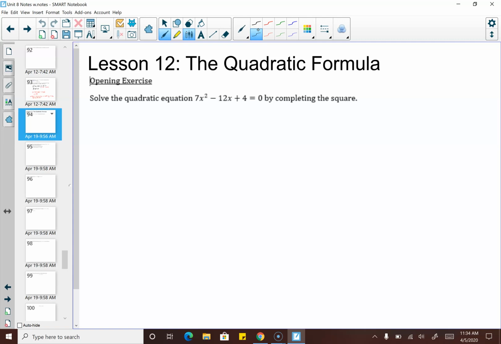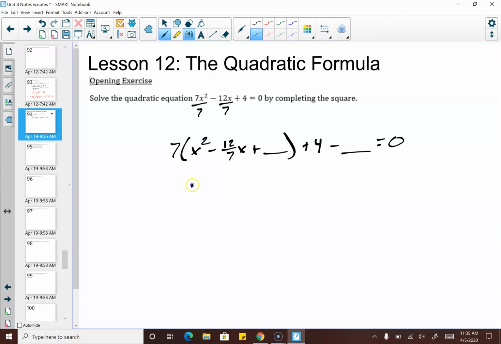So if we remember back, the first thing we do is when there's a number in front of x squared, we take it out as a GCF from the first two. But then look what happens here. We get 12 over 7x, and then at the same time we can do our plus a line, and then we had plus 4 minus a line equals 0. So I'm going to fix this so it looks a little bit more like a 7.